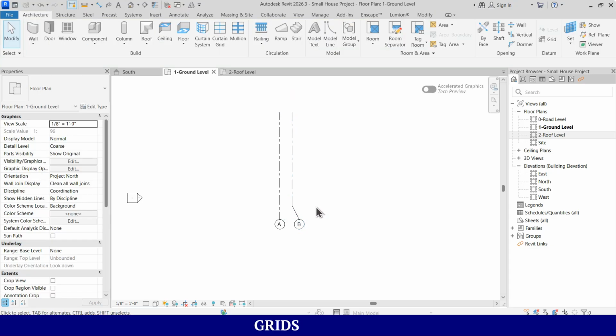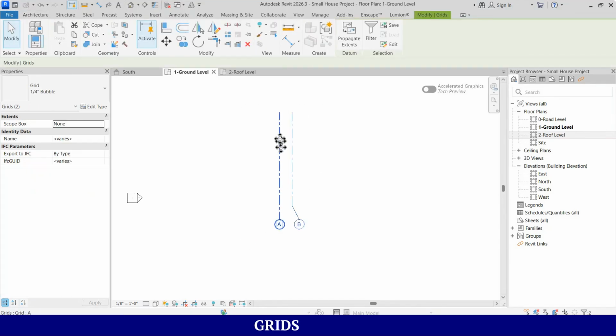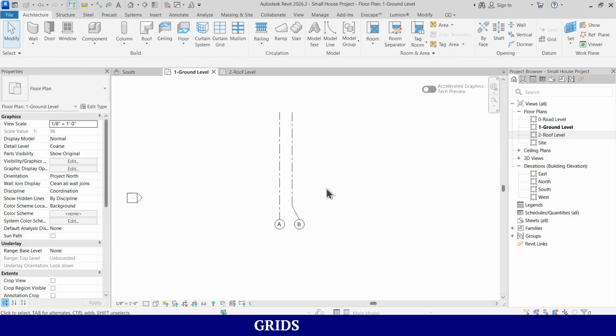Once your grids are in the right spot, select them and click the pin icon. Or you can enter PN from keyboard. This stops you from accidentally moving your whole building layout later. Practice these steps to master grids in Revit, and then follow me to draw grids for our small house project.